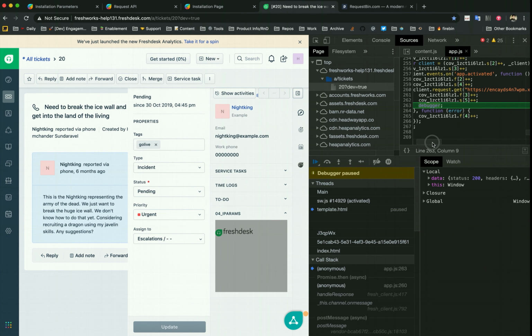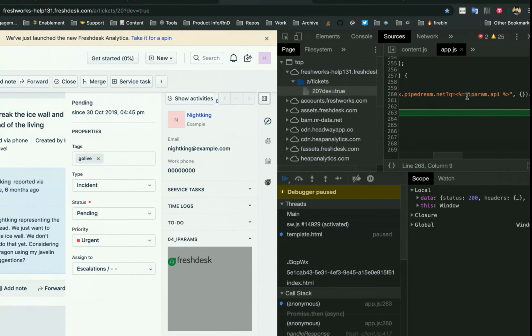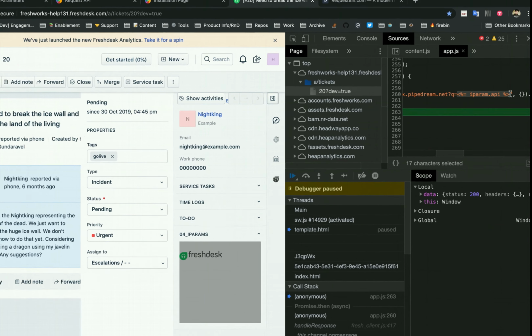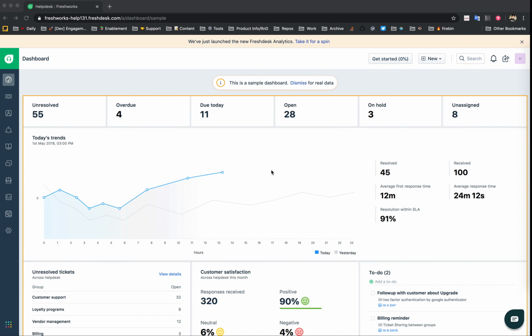But let's look at the... and voila, here we have it as is without being substituted. So you don't have to worry about credentials or secure information being stolen from the source as well. And that is the beauty of secure iparams.